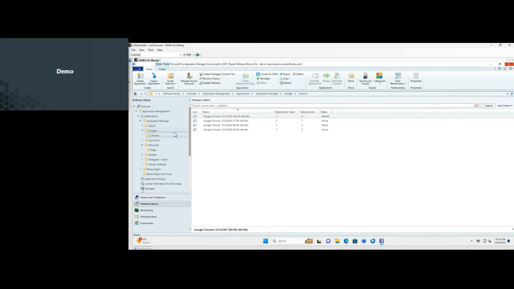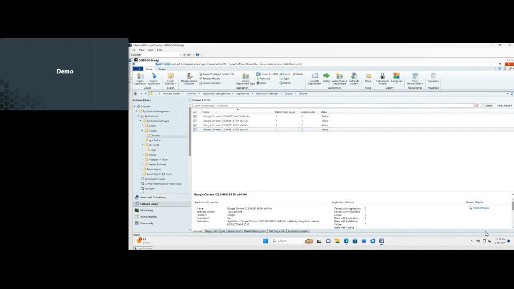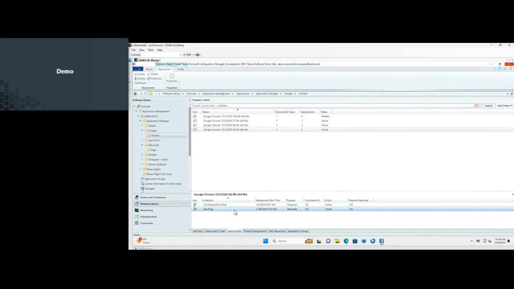You can see that Google Chrome has had a few updates over the last couple of days, and that's why we have the number of versions that we have. With these updates, we've got a couple of deployments that go out here. We've got our test ring, which gets our first deployment, and we've got our full deployment ring that goes to the rest of our environment.